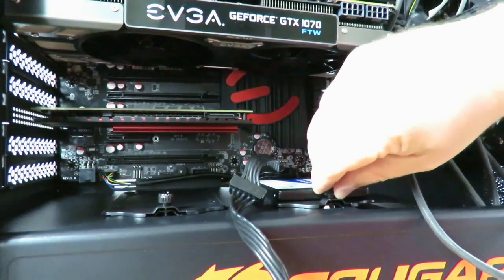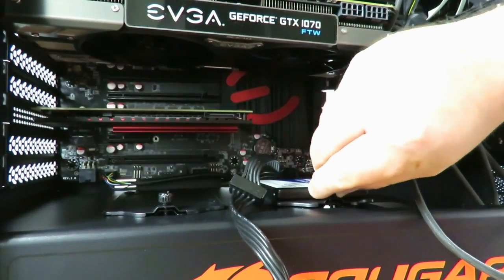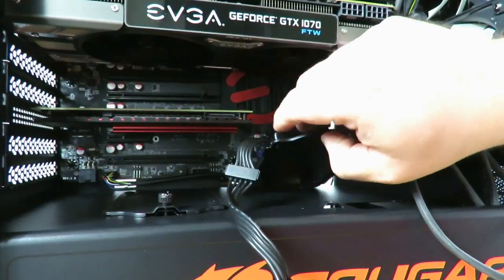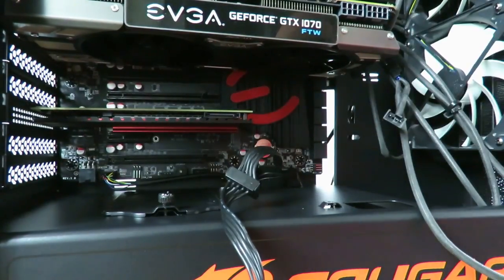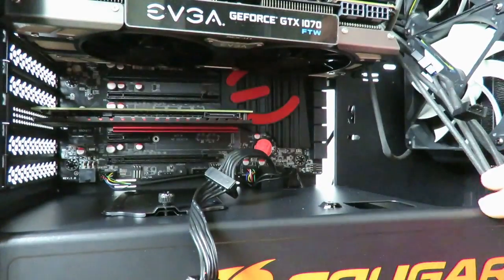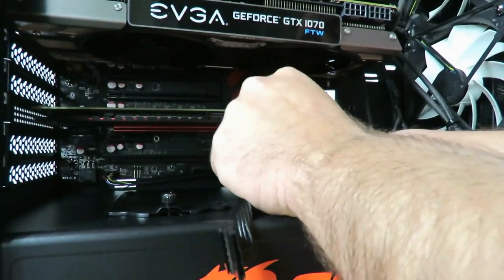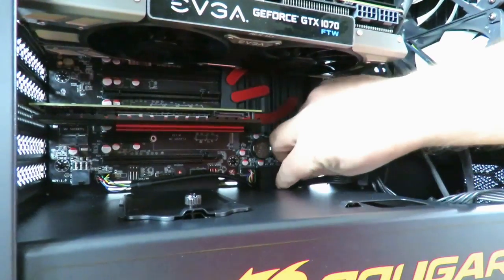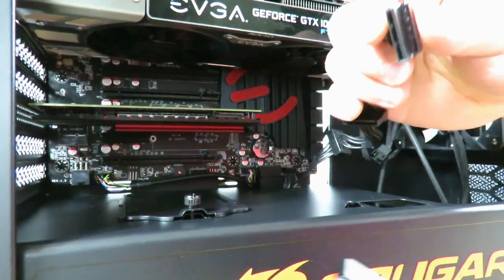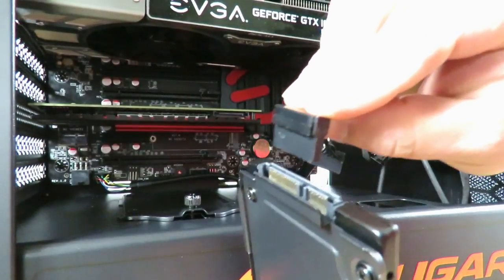All right, so now just to make things easier on myself, which I'm gonna have to do a little bit later on again for the SATA data cable, I'm going to take the Western Digital SSD out. And then now I see that I've actually gone in between the other cables, so I am going to just make it look nicer and fish it through. Okay. All right, so I'm going to plug this end right here.